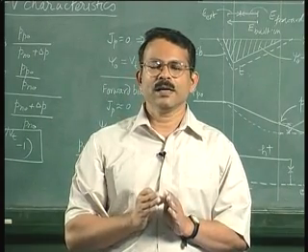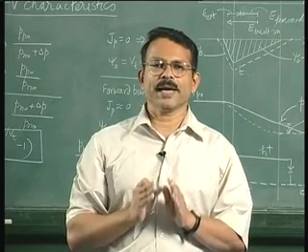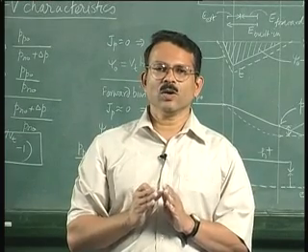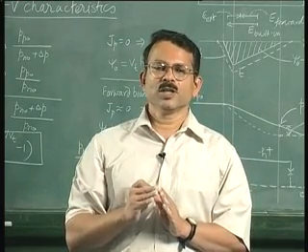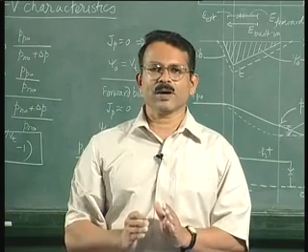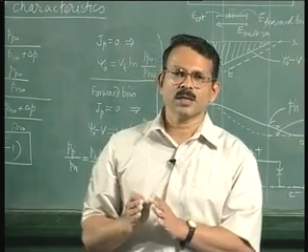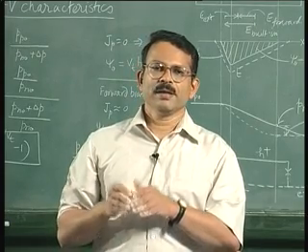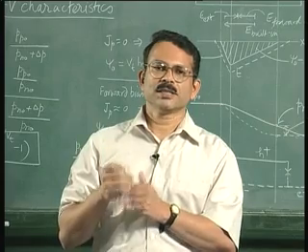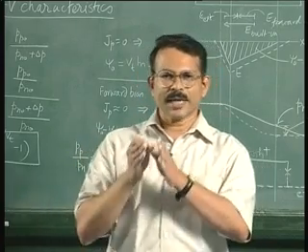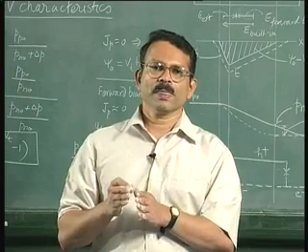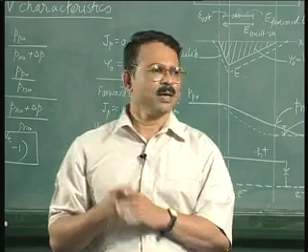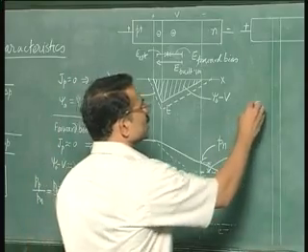Now on the linear scale, please note we cannot show both majority carrier concentrations and minority carrier concentrations. But fortunately, since we know that the disturbance in majority carrier concentration is almost equal to the disturbance in minority carrier concentration in the quasi-neutral regions, because quasi-neutrality has to be maintained, therefore, we need not sketch the minority and majority carrier concentrations separately on a linear scale. So long as we sketch the excess carrier concentration on a linear scale, we know how the majority carrier concentration would change and how the minority carrier concentration would change. So we will sketch now the excess carrier concentration on a linear scale.